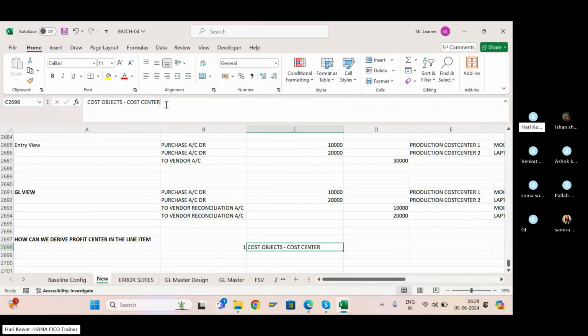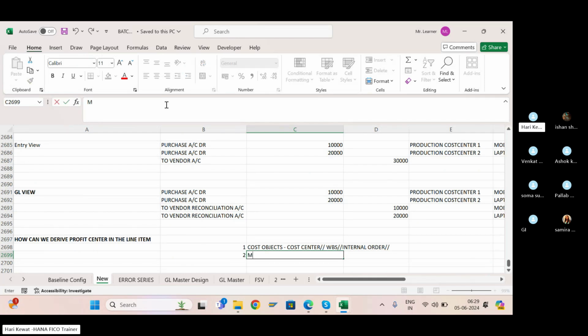Or you enter the profit center into the WBS. There is also something called internal order, and many more are there. As of now, I'm remembering this many. So the profit center will derive from this. Then if you are purchasing material, let's say directly purchasing inventory, in the material master also you can give the profit center. So from the material master it will derive the profit center. So one is material master.